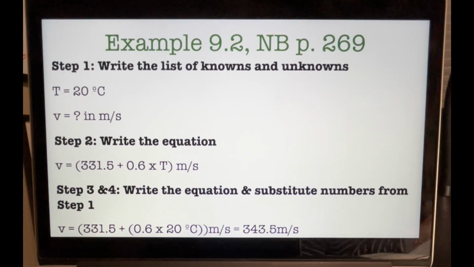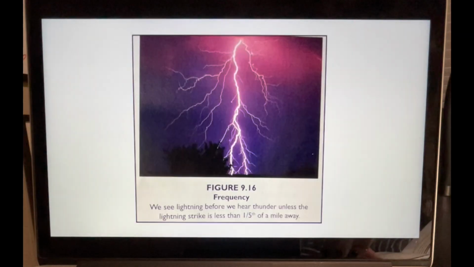All right, in your experiment, you probably got an answer between 290 and 400 meters per second. And again, we did not do this yet. The experiment you performed was not all that accurate, however, so do not be concerned about the actual answer you got. One of the more important things to draw from the experiment is the experience of seeing the cause of sound before hearing the cause itself. And again, we will do that in class. The technique you used in experiment 9.2 can also be used when watching a thunderstorm. If you've ever watched lightning before, you probably have experienced seeing a flash of lightning and then hearing the thunder clap a few moments later.